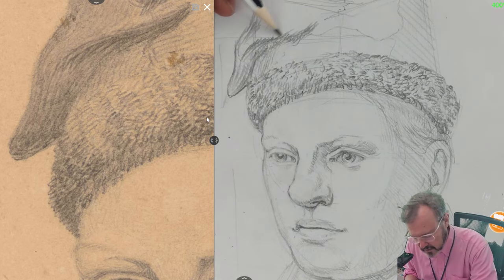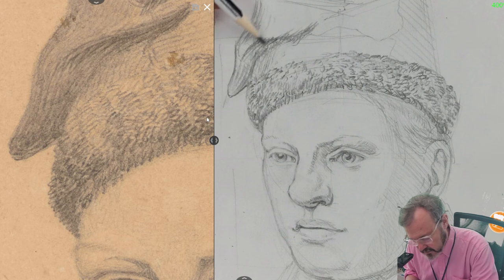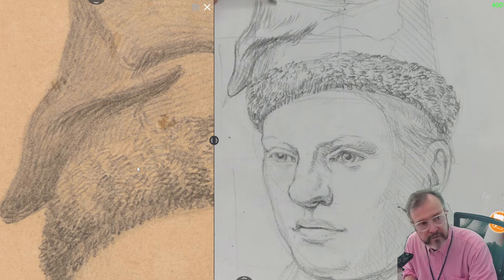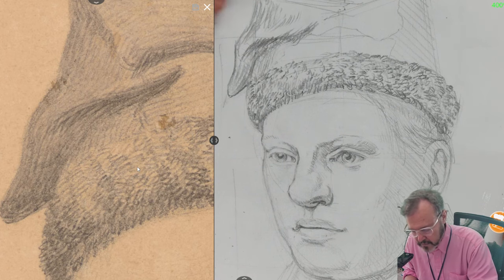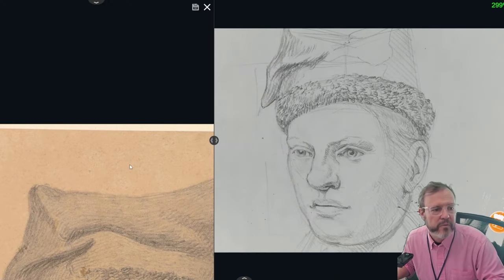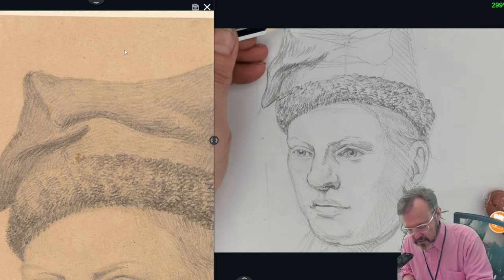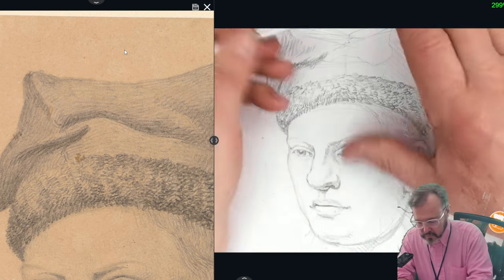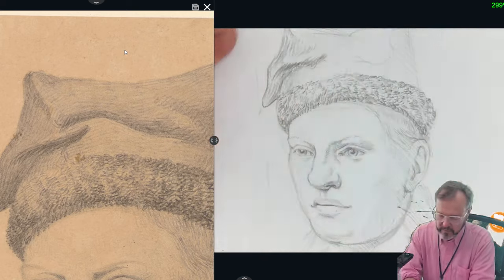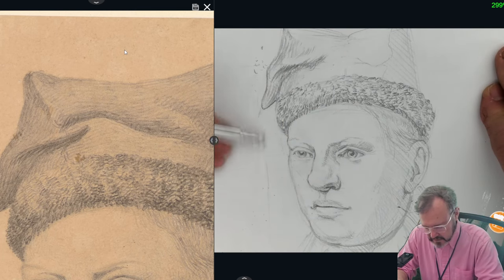So here again, I'm trying to follow his hatching lines. Such clear contour shading going on here, really representing the folds of the cloth, this cloth-topped hat and the shadow edges. But I'm doing a kind of rush job, not trying to show every detail. Always remember to erase your construction lines before you start shading an area, because you can't erase them after.